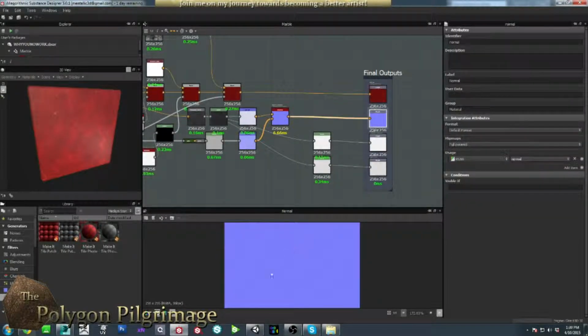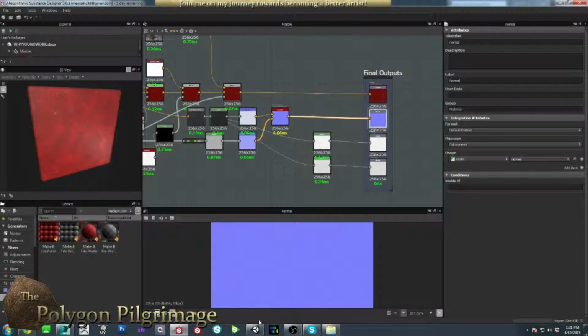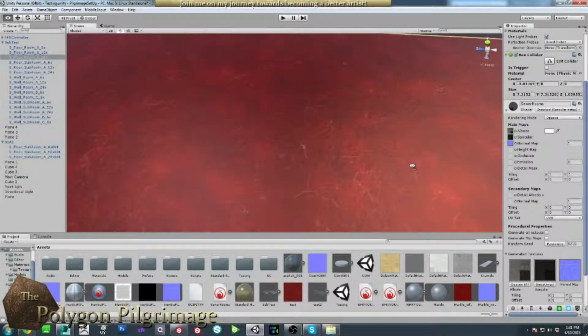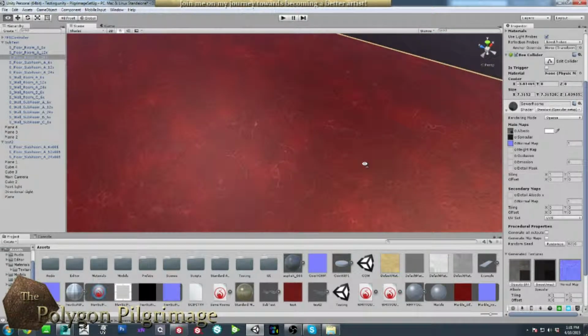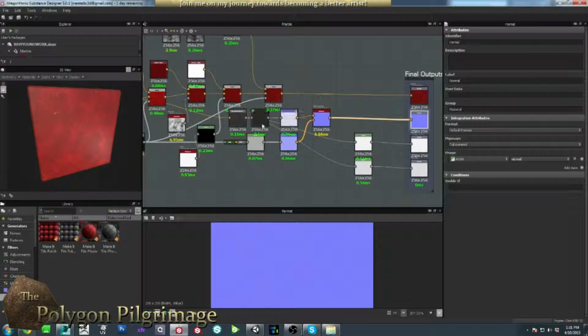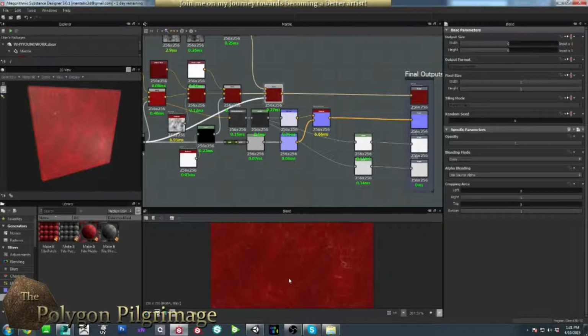Now to make our normal map, it looks very subtle here in the viewport, on the video perhaps as well, but in engine it looks fantastic. This is what it looks like in Unity. The final output looks fantastic in Unity. So what I wanted to do here with the normal map was I needed to have some more control. So I wanted to split the normal map into two parts. The one part would represent just my normal colors here and the buildup, and the other part would represent some of the scratches and the grooves so that I could separate those and control them individually.